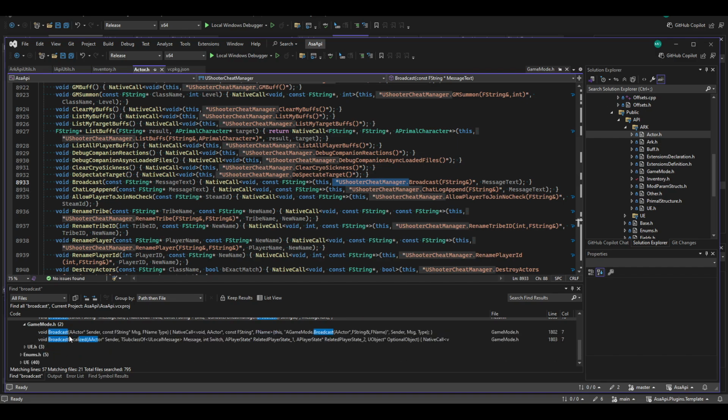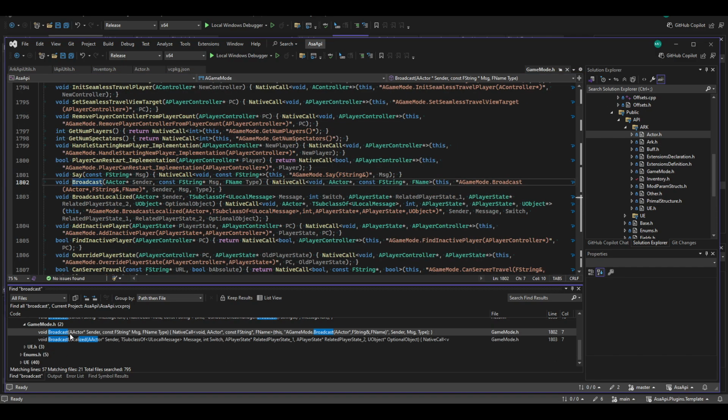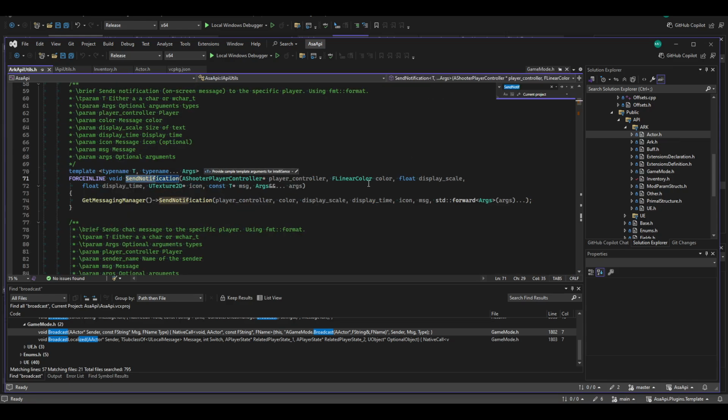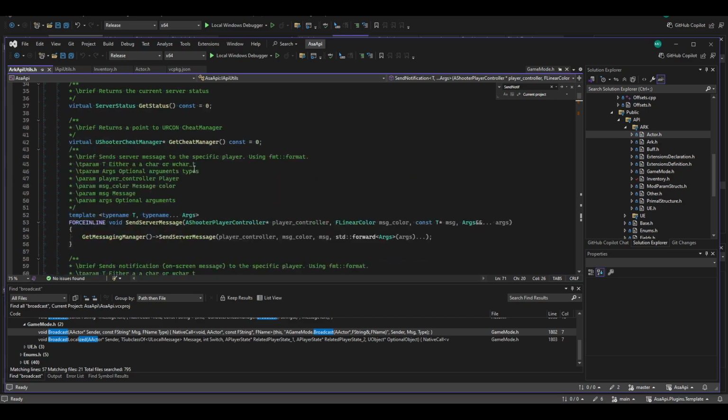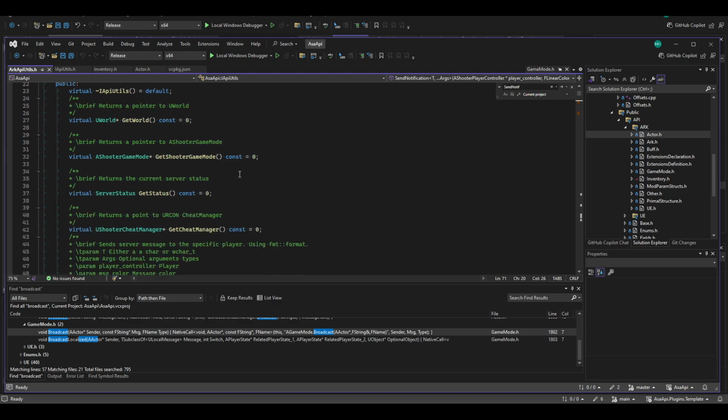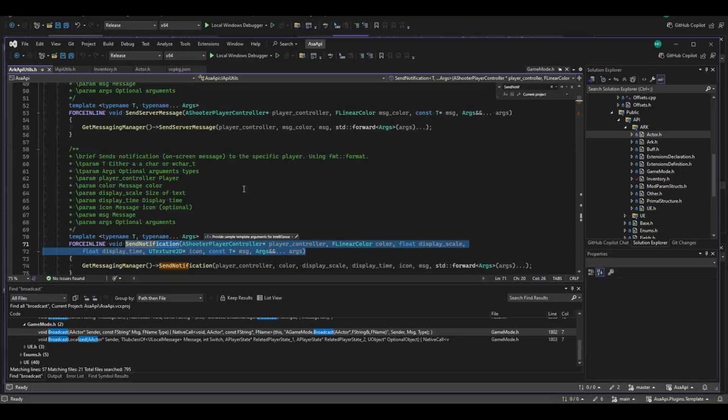I think notification is fine. Let's find the send message, send notif. I think there's an API, yeah, API has it. You say API utils and then send notif.